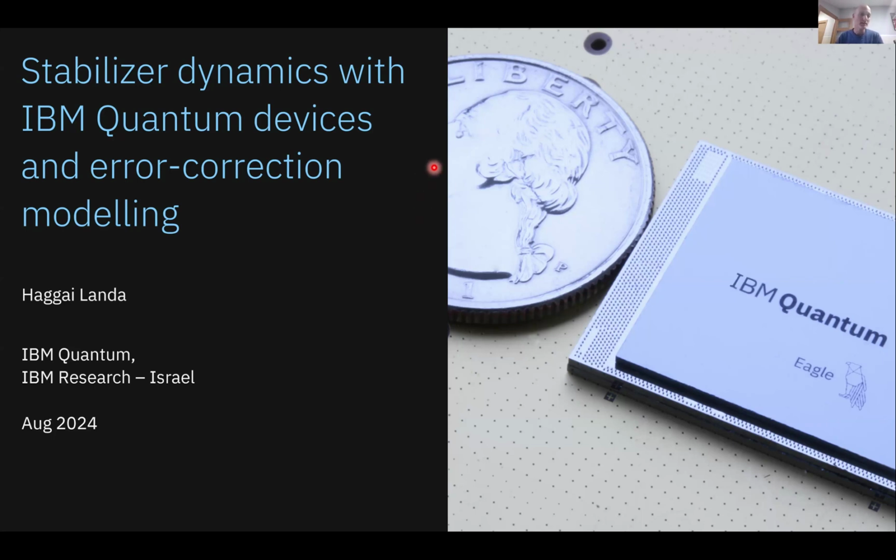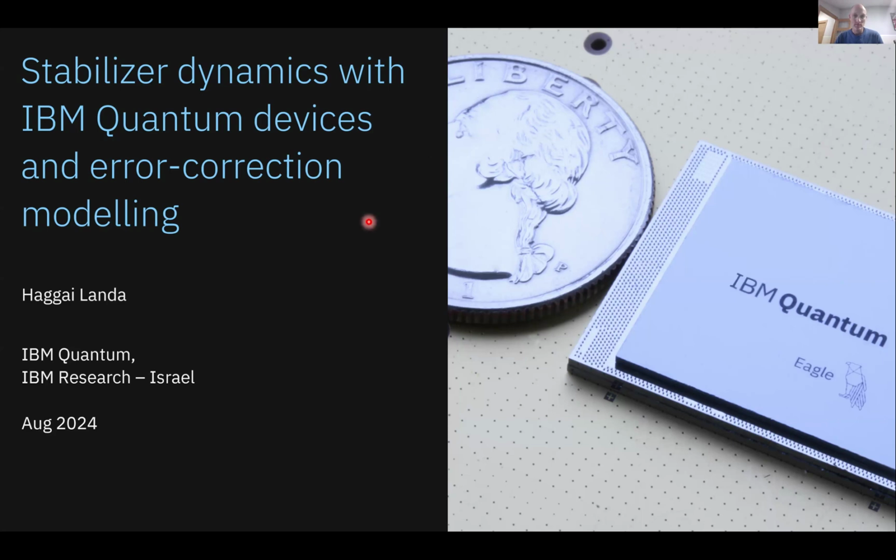So this talk is composed of two parts mostly. First, I will describe experiments that can be done on IBM quantum devices, noting the complaint by Aaron, and also simulations of those experiments. And these are about dynamics of stabilizers, of graph states, of many-body qubit states that we were able to probe experimentally and simulate in software. And talking about dynamics of stabilizers takes us quite naturally to the second topic that I'll cover, which is what happens in error correction modeling when we consider realistic noise models of the qubits that we have and many other qubit systems.